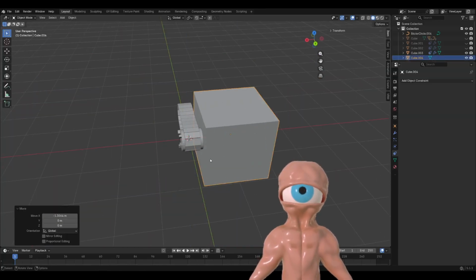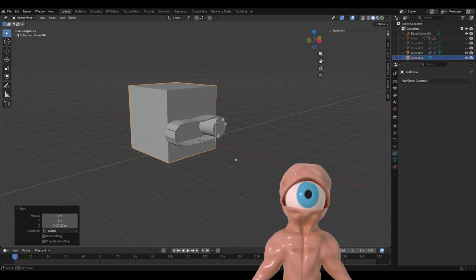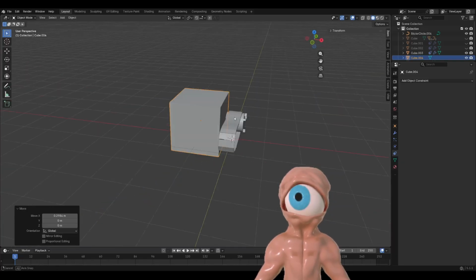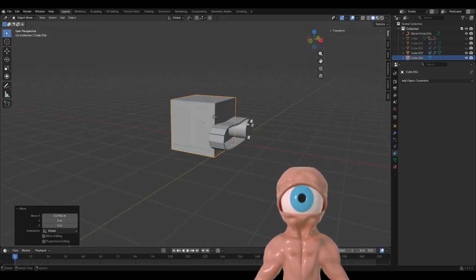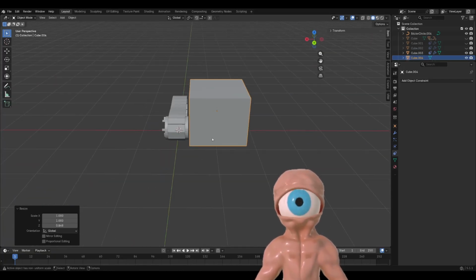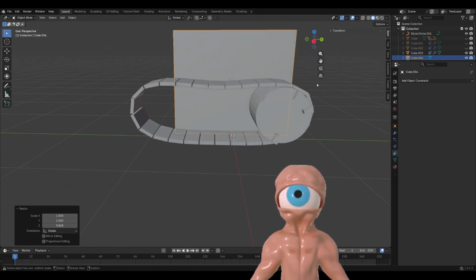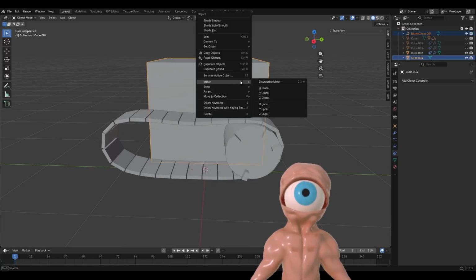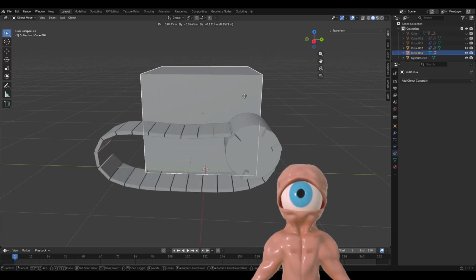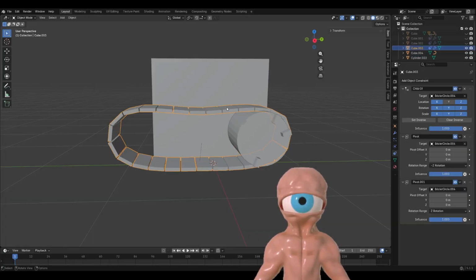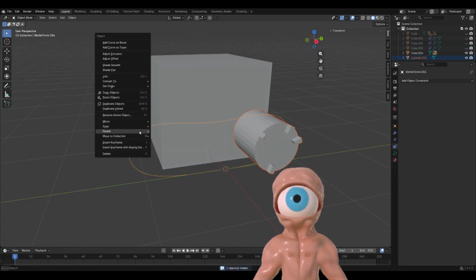body. Now, to do this correctly, you need your main object you're going to be moving around. In this case, I'm using a cube as a placeholder, but it would be the main body of whatever vehicle you're using otherwise. So, first things first, we are going to take our circle and parent it to the cube. So now when we move the cube, it all moves. We can take our wheel and parent that to our curve.